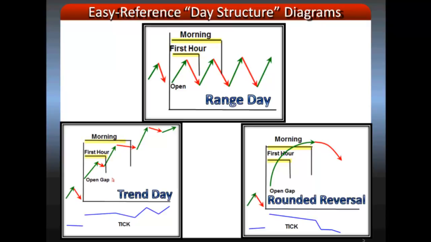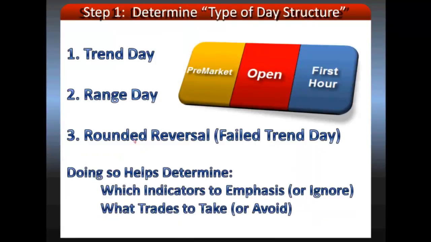We'll talk about this, which is, I guess, the first time I've really done this presentation, this focus on the aspect of trend reversals. That's when you have a market moving up, first hour, morning, but something goes wrong. Tick might not be as strong. Momentum is definitely not as strong. Volume isn't confirming. And the market stalls, forms a little range, and trades down the remainder of the session. So we'll focus on those in terms of divergences. But we're not talking range days. We're going to skip over that for today's presentation and focus on the trend days and rounded reversals. So day structure, same thing, just underscores what we do.